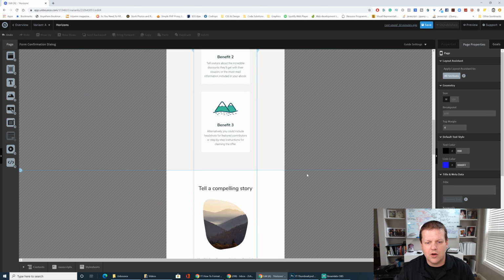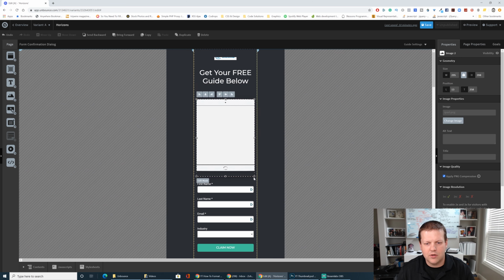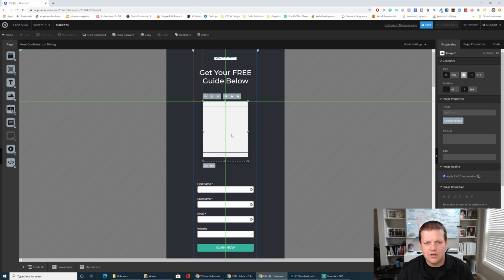So you can see here, it's not completely right. It doesn't have all the elements lined up where it's supposed to be. So what we can do is we can fix that. We can make sure this is lined up centered. Let's go ahead and resize this box here just a little bit to shrink this down. Drag it to the center. And then same thing for this logo. Actually, this is masked, so I'm going to click Edit Mask and click Remove Mask, and that'll let everything show through. So there's our logo, a little bit squished, but you get the general idea.